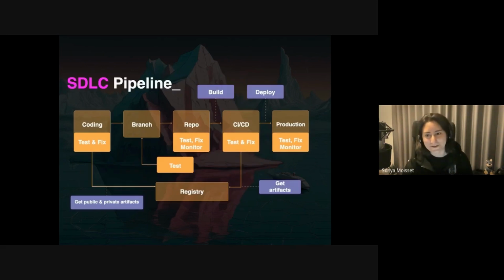Hence, it's actually quite important to secure and have guardrails at each stage of your pipeline to spot vulnerabilities as your attack surface is getting bigger. So you can do so from the coding phase, from implementing in your IDE up to the production. You need to scan your packages, you need to scan your code. So you have all of these stages that you need to cover during your development cycle.